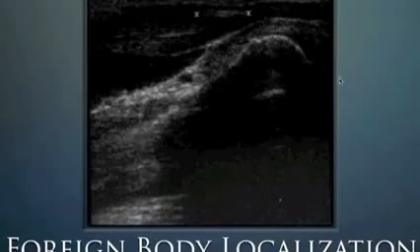This is what it looked like on ultrasound. This is a bone in the hand, one of the metacarpal bones, and over here we can see the toothpick. It's outlined by the two stars, and with these foreign bodies, it's important to inject lidocaine into and around the foreign body for 3 reasons. Number 1, that helps to visualize the foreign body, because ultrasound loves fluid so much. It enables it to visualize the actual foreign body better. Number two, it helps to unroof it to make it easier to remove.